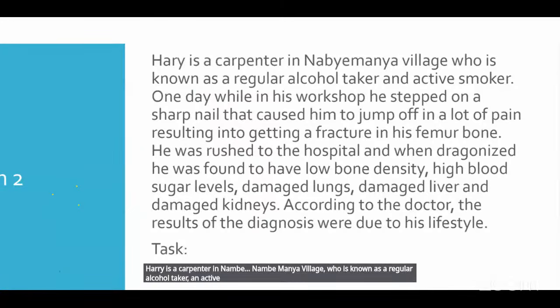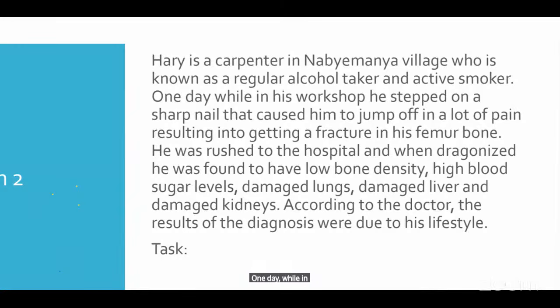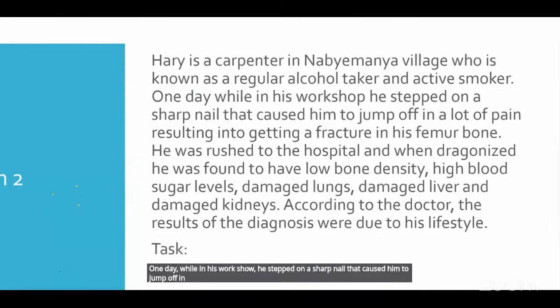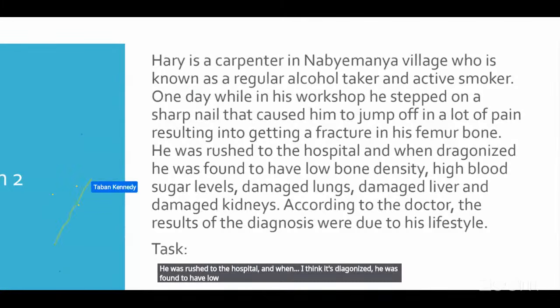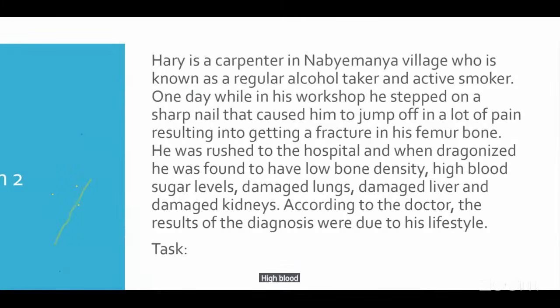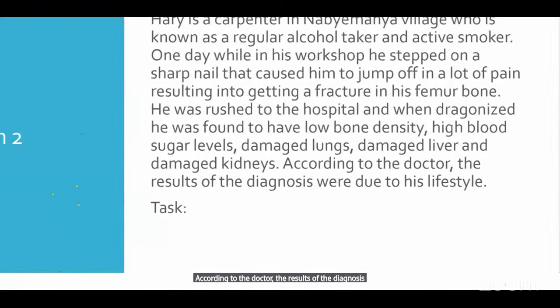Harry is a carpenter in Nambye Manya village who is known as a regular alcohol taker and active smoker. One day, while in his workshop, he stepped on a sharp nail that caused him to jump off in a lot of pain, resulting in a fracture in his femur bone. He was rushed to the hospital, and when diagnosed, he was found to have low bone density, high blood sugar levels, damaged lungs, damaged liver, and damaged kidneys. According to the doctor, the results of the diagnosis were due to his lifestyle.